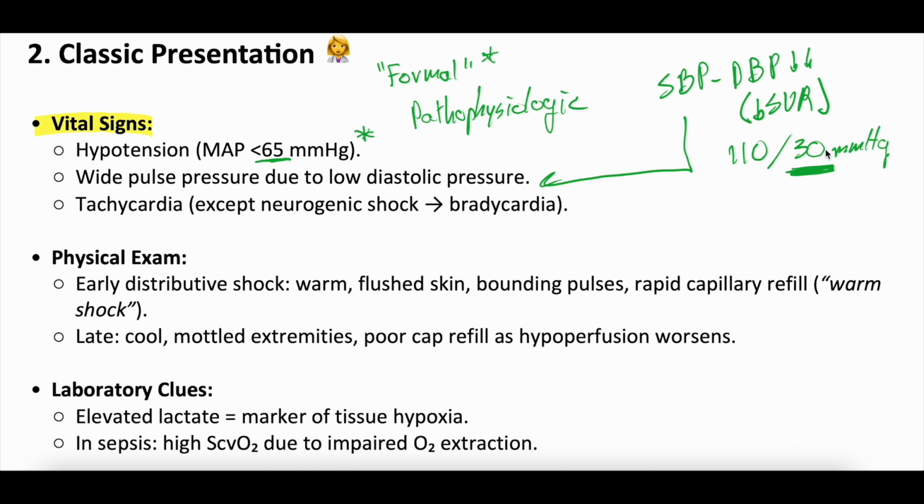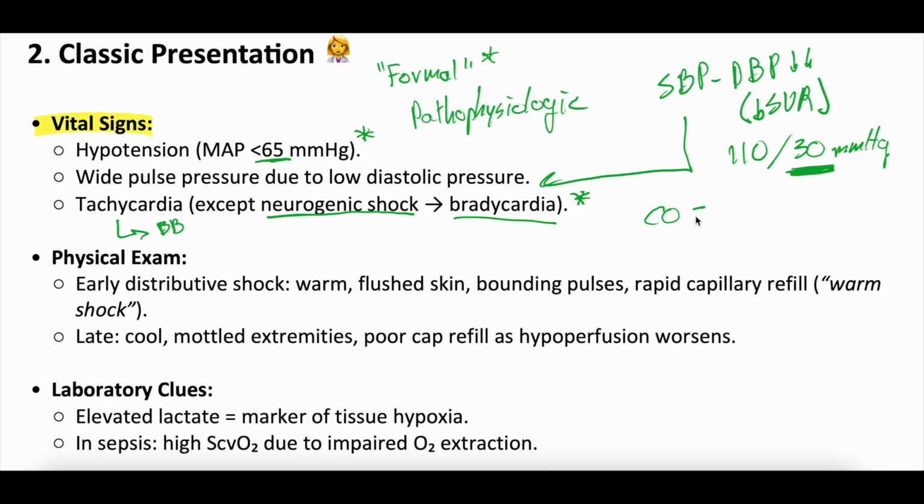Certainly not specific, right? There's lots of different things that can lead to widened pulse pressures, but this is one of those things. And most often patients are tachycardic. So they're most often hypotensive, tachycardic, with a widened pulse pressure, most evident by a low diastolic blood pressure. Now that tachycardia, remember, if someone's on a beta blocker like metoprolol, that's going to blunt that tachycardia. If someone is in neurogenic shock, they're often bradycardic, which we'll get more into, but distributive shock in general, usually tachycardic, because you have to mobilize that increased heart rate to increase your cardiac output.